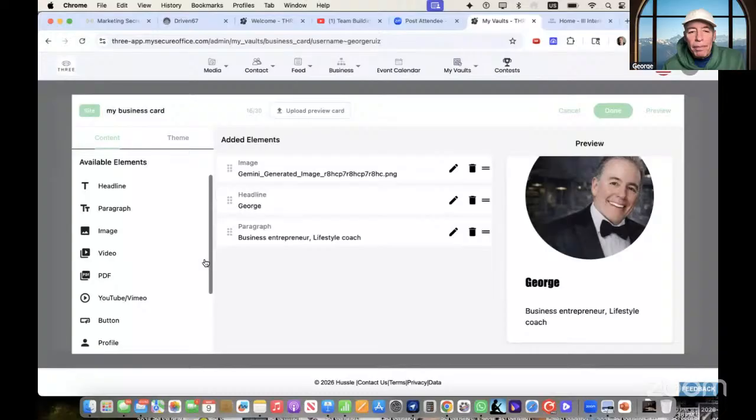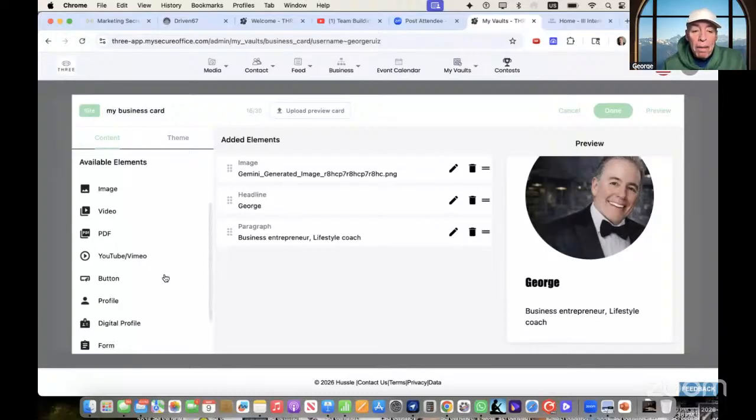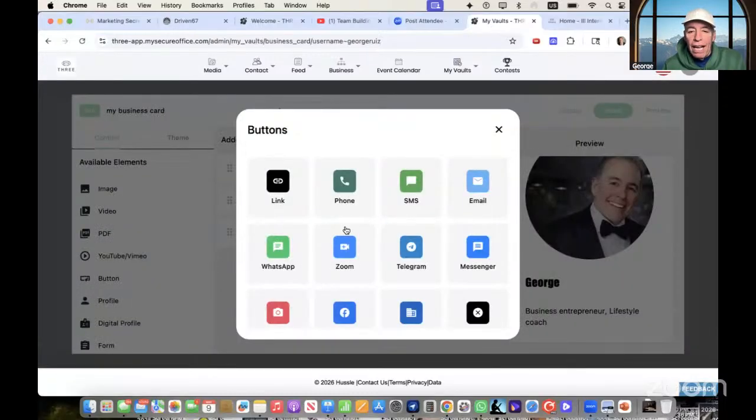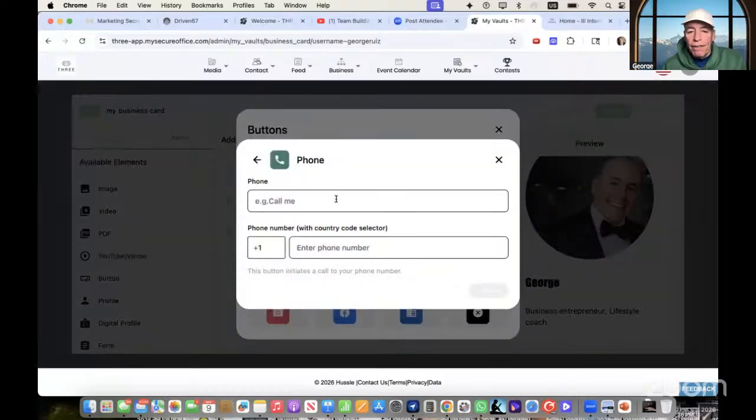Now let's start putting my phone number. Remember, we are doing the business card. And remember, all the things that people are going to call you or connect on social media, etc., are in the buttons. You see the buttons here? When you click, there are a bunch of icons. And I want the person to call me first, because it's my business card. Call me. And then I like a call to action, 360, that's my real phone.